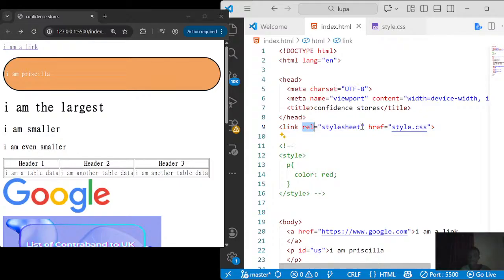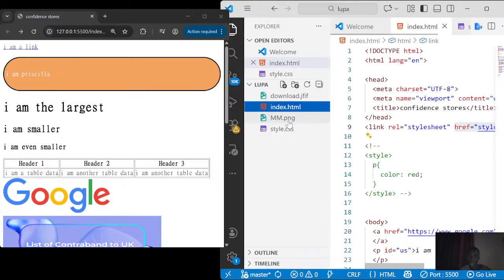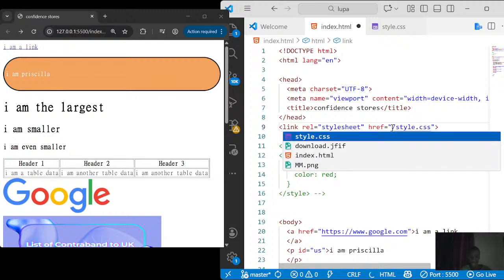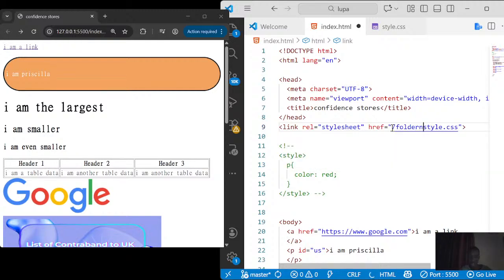Rel tells us what type of document it is, a style sheet, and href is referencing it, picking it from that location. It is in our home directory here, so we just put the file like that. If it is inside a folder, it will be slash the folder name, then slash your CSS.